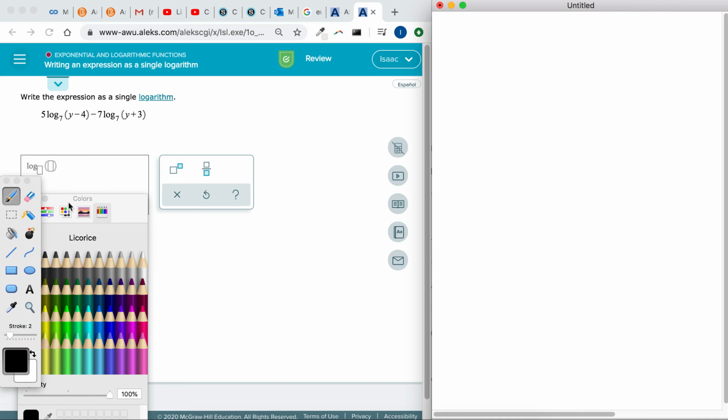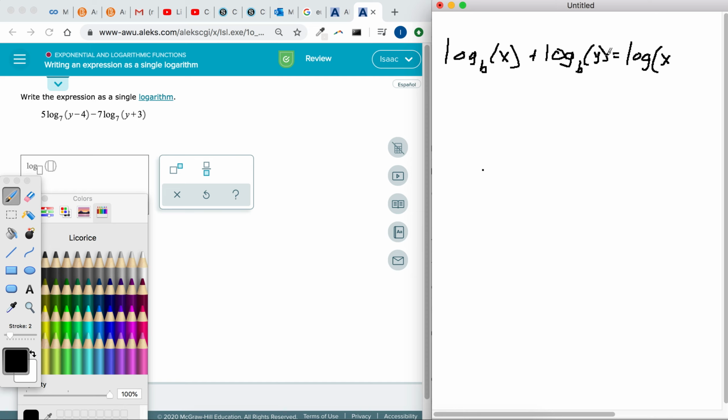Okay, writing an expression as a single logarithm. There's a couple of rules that we can use to help us condense logarithms. If logarithms have the same base, let's call it just some b, we need an argument for the logarithm. Let's say x. Call it whatever you want in there. There could be a bunch of stuff in there. It doesn't have to be just the letter x. But if you add two logarithms with the same base, then you can rewrite them as one condensed logarithm.